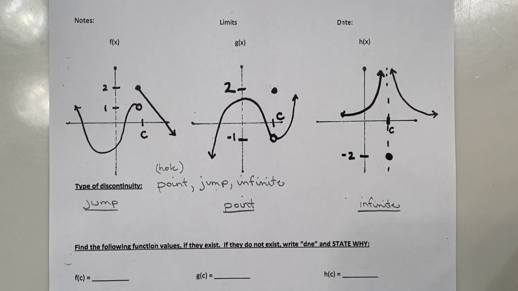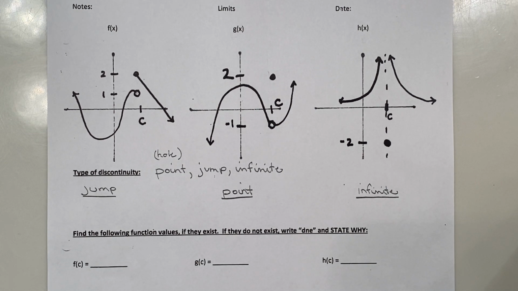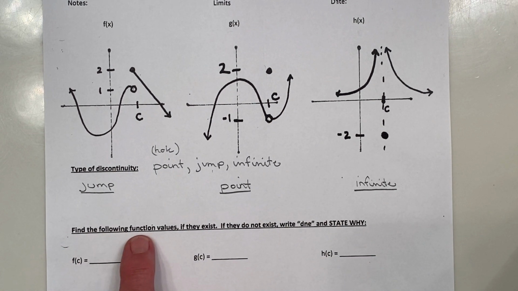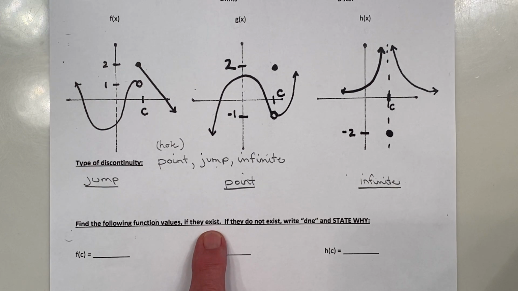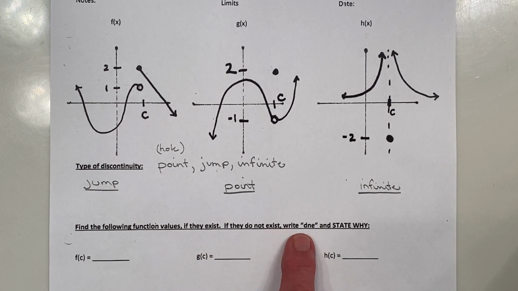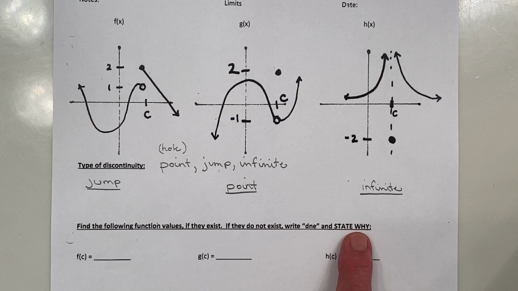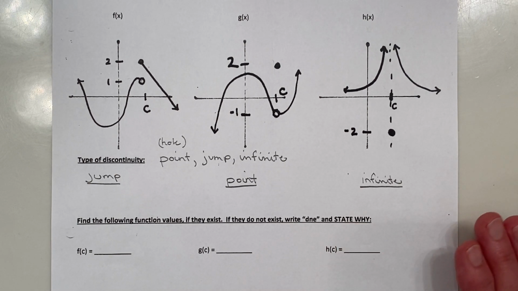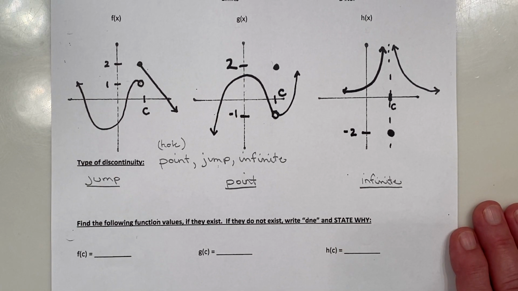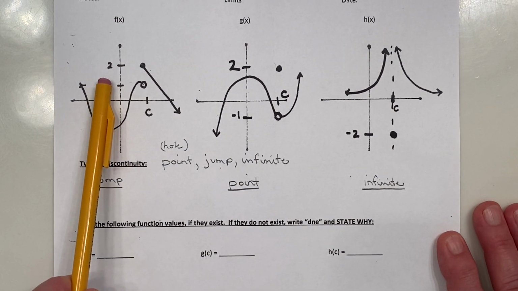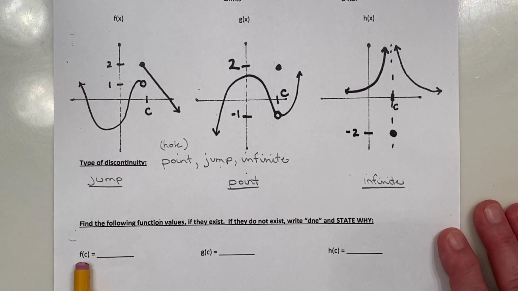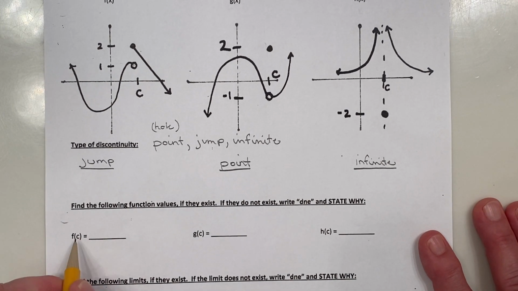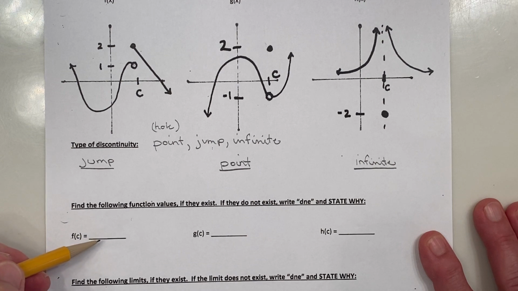All right, let's go to our second objective. Our second objective says find the following function values if they exist. If they do not exist, we're going to write does not exist, and we're going to state why. Let's look at the notation. We have to be notationally fluent. If I'm given the graph of f of x and I'm given the question, what's f of c? It's just saying, let's go to the f graph, which we have here. When my input value is c, whatever number this may be, what is the y value associated with that x value of c?